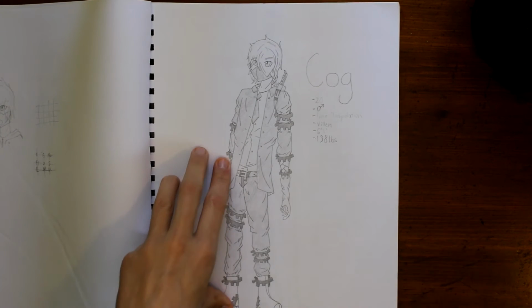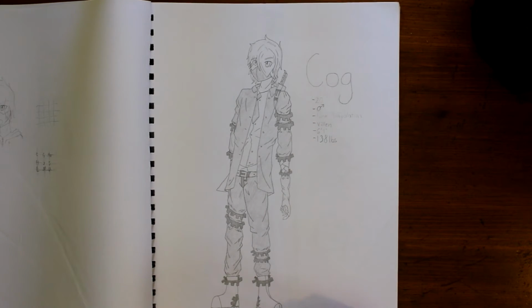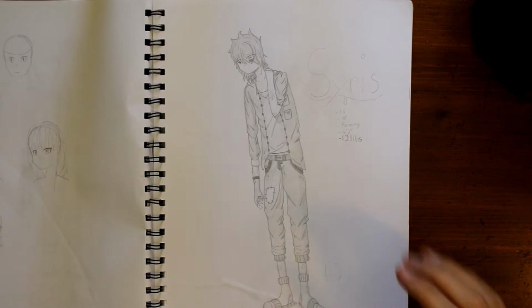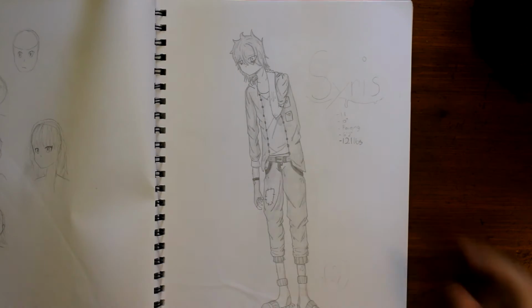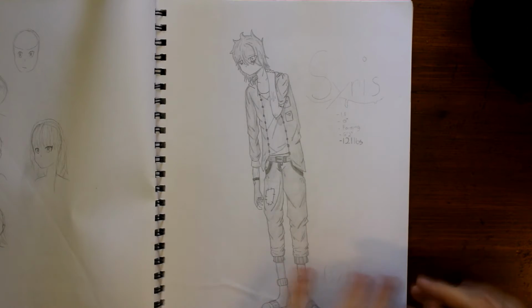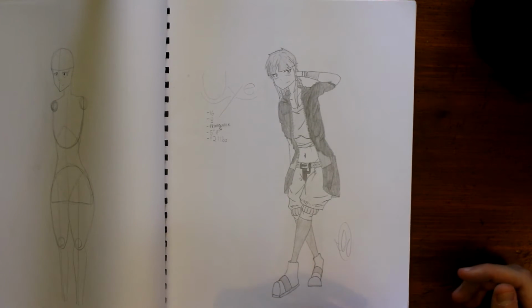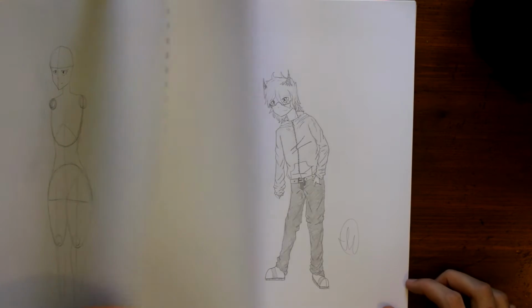This guy right here was the head honcho villain, Cog. He's got time manipulation. That made it a lot harder for them to escape. This guy right here has the ability of phasing, so he can change between air, water, solid, and then like jelly. I added that one. It's not really a phase. And this person's is frequency, I think. What is that? I don't know what that says, so we're just gonna move on.